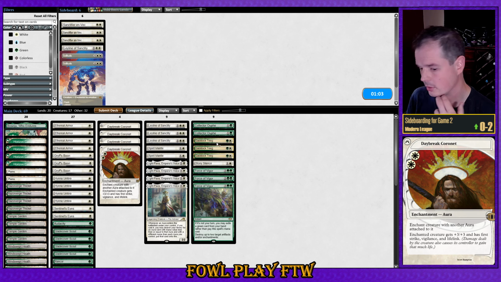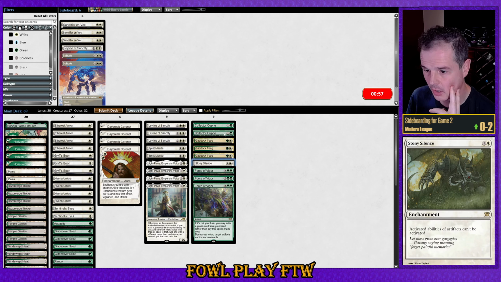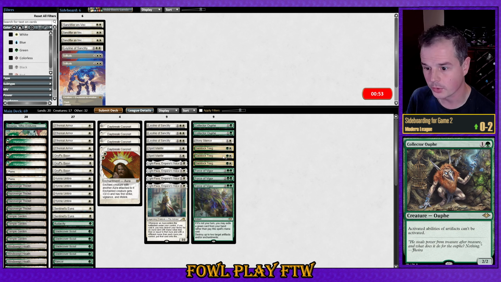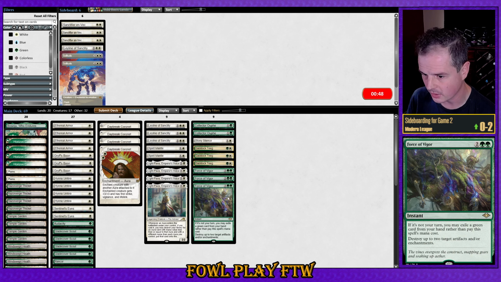Alright, so we've got a huge amount of stuff that is good in this matchup, and we've also stolen game 1 due to fortunate circumstances. Obviously the Stony Silence type effects, the Collector Ouphes, very good here. The Gaddock Teeg shutting off the Planeswalker side of things against their deck. Force of Vigor getting things back under control when they get things like Ensnaring Bridge out.